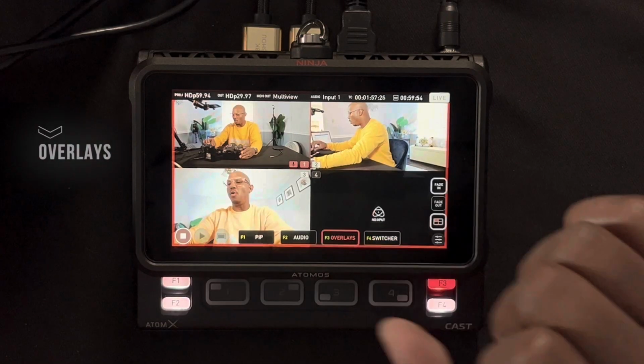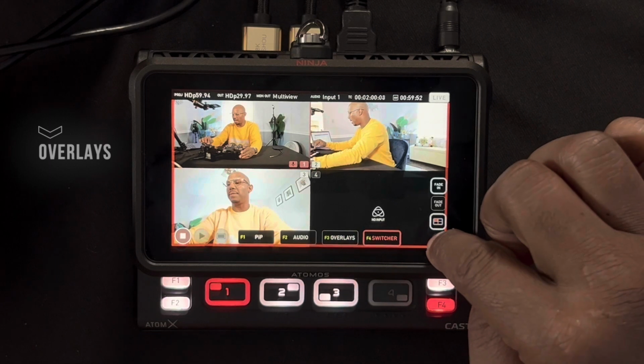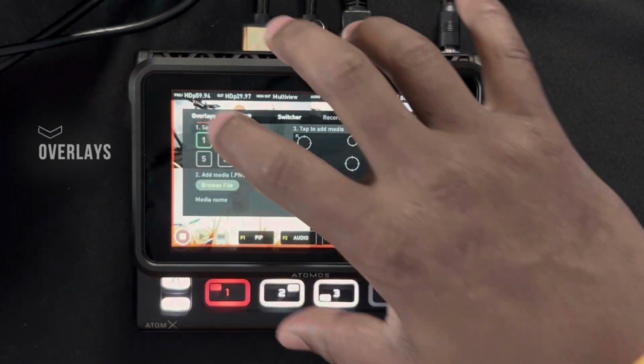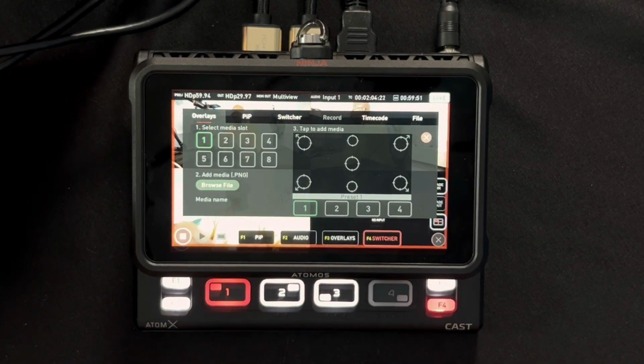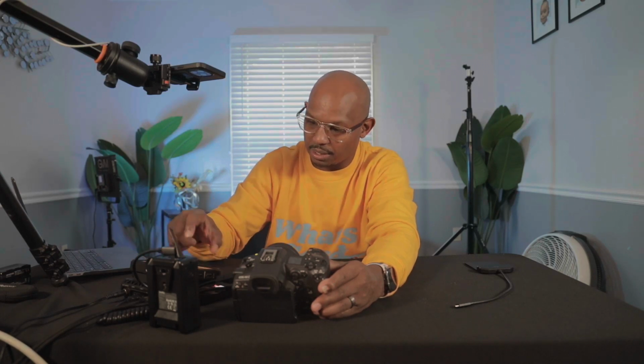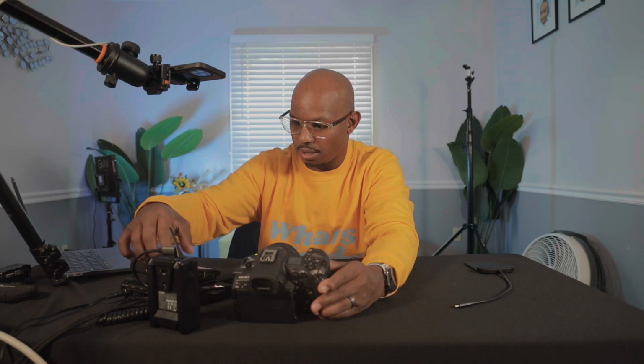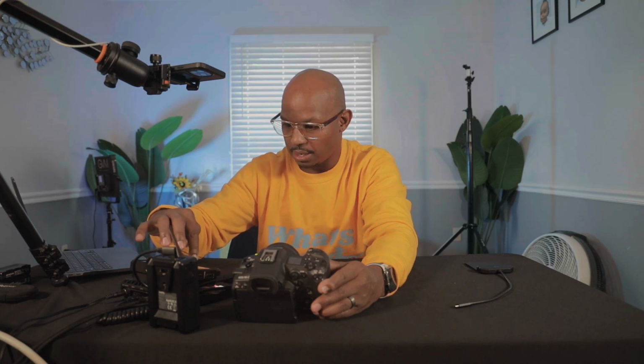Once you kind of get used to it and get familiar with it, so you have overlays, as you can see there, but I'll have to go here to the menu button. I'm going to hit overlays. And so if there's something that you wanted to do, like a graphic or a logo, you would hit this browse. You put it on your external hard drive that you use. Uh-oh, it's not picking up for some reason. Oh, probably because I'm recording. Yeah, because I'm recording, it's not allowing me to hit the browse file button.